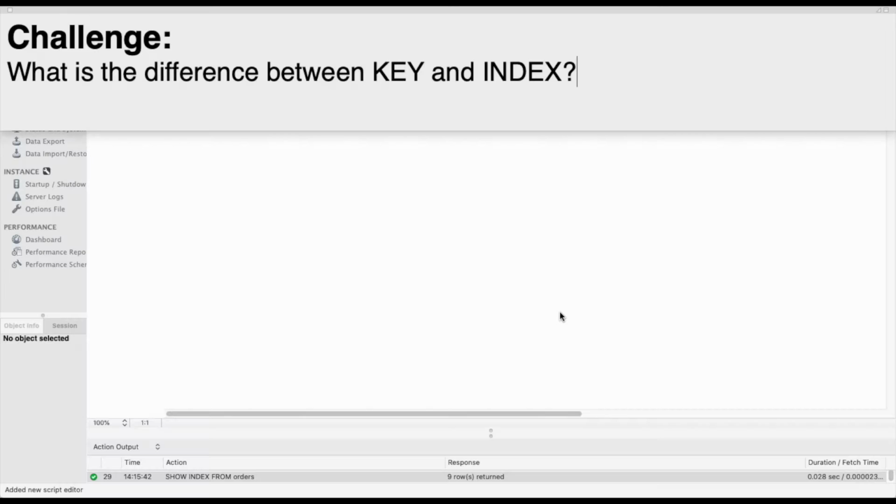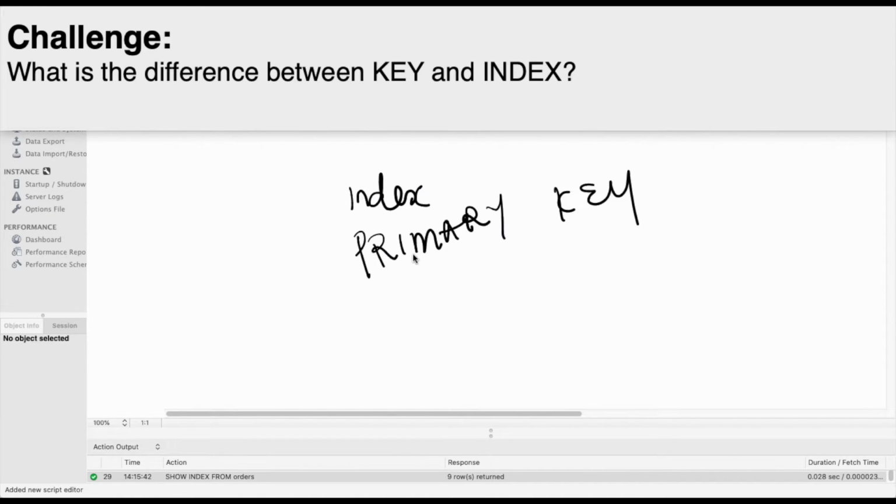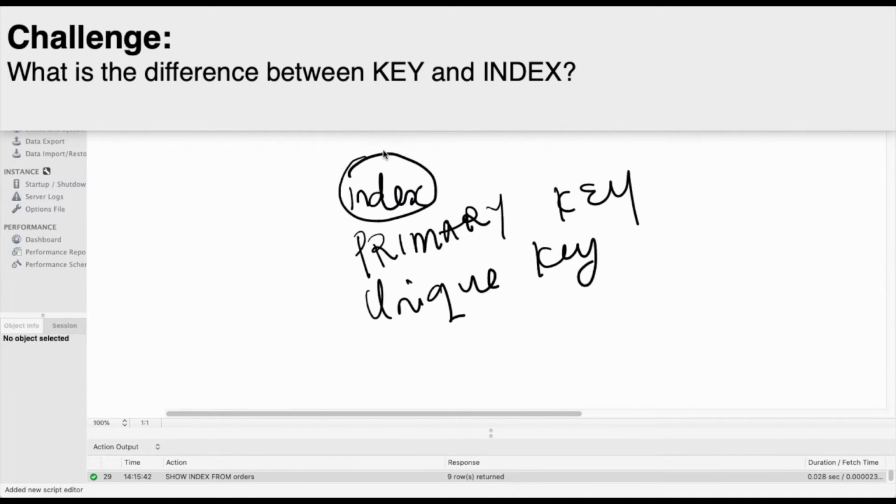What is the difference between key and index? We've established a few things. When you want to create an index, you can create it explicitly by using the keyword index. Also, if you ever use primary key, automatically an index will be created on that column. Another one we look at is the unique key. An index will also be applied. But instead of using the word index, you can use key to create the index. By using key as part of your code, an index will be created for that column. In summary, key is synonymous with index.